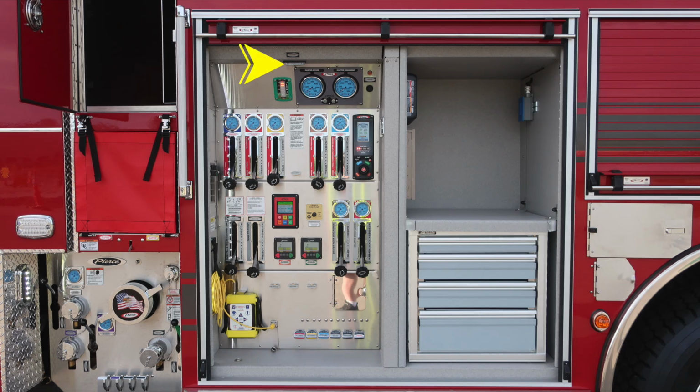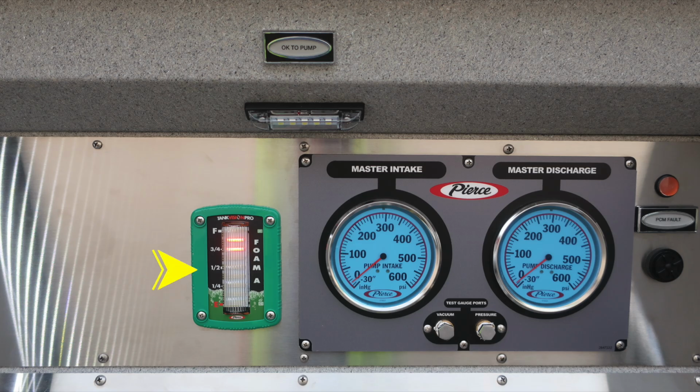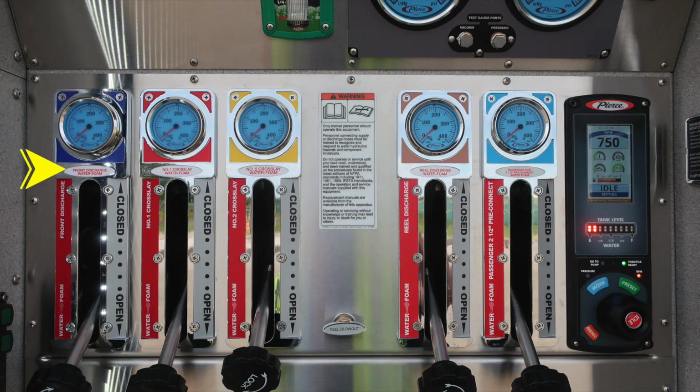We're now into the pump panel space. Let's start at the very top. If you've properly gauged your pump, that light will be illuminating, indicating pump OK. Also, foam level located in the green module. As we move into the gray area, you'll find the master intake gauge and master discharge gauge to the right. In between the two of those are the test gauge ports for vacuum and pressure. They are currently plugged, and these are utilized for testing purposes. Moving to the right is the PCM fault indicator and also audible speaker. The outer edge of that speaker bezel does rotate to increase or decrease sound.